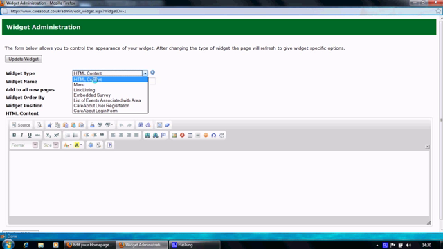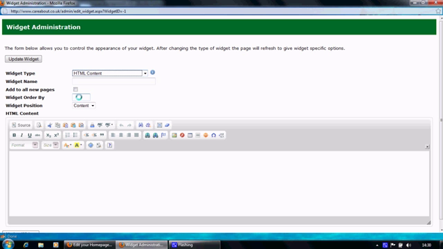Let's just have a look at adding in HTML content. Now, what you can do here is you can add a name in for it. Choosing add to new pages. On the home page, you should tick this box. On subsequent pages, don't tick it, because if it's ticked on the home page and it's also ticked on subsequent pages, CareAbout will add to because you've asked it to.